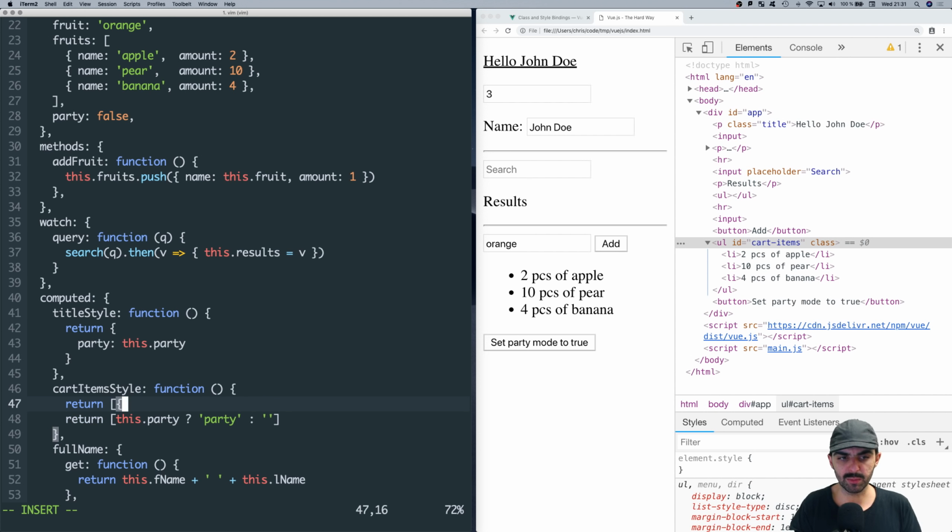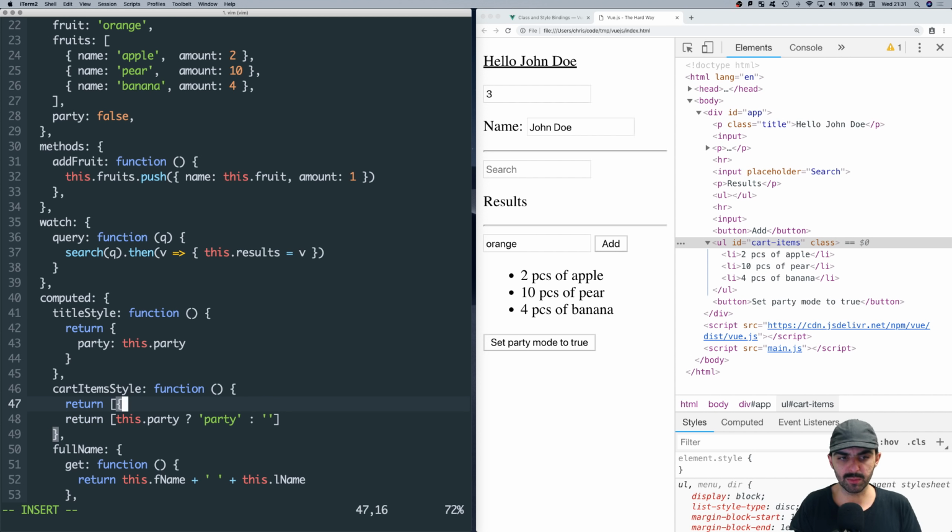Now we only have important, because important is the only static class that we have here. But whenever we set party mode to true, we should get 2 more classes. And we do. We get party and we get active, because both of them are conditionally rendered on the basis of this.party. So that's pretty good, I'd say that's pretty good.